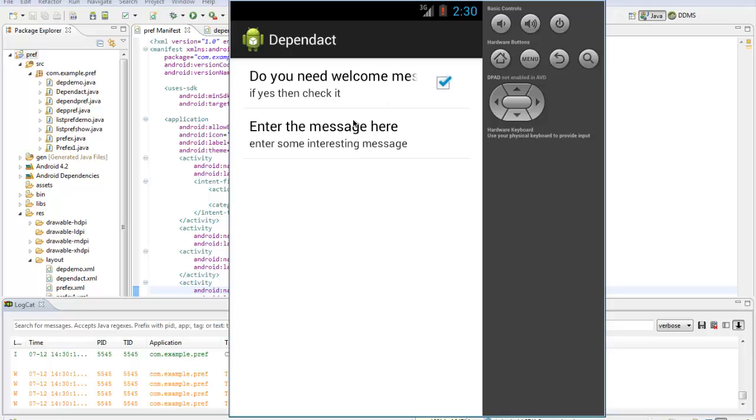But we haven't taken the values that we have set here. So the main thing to see in this is that the edit text preference depends upon the checkbox preference, and in case this is not enabled, we cannot set any message with the edit text preference. So this is how dependency of a preference can be done on another preference. So in our next lecture we'll see how we can share preferences or how we can restrict preferences to an activity.